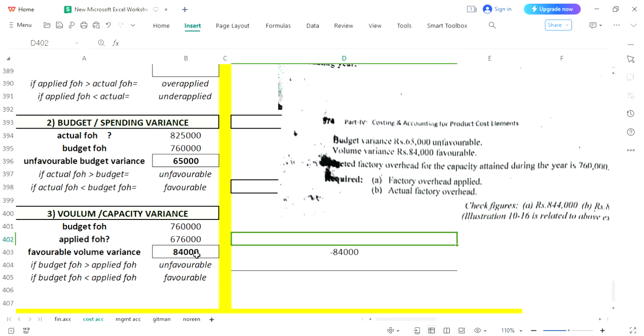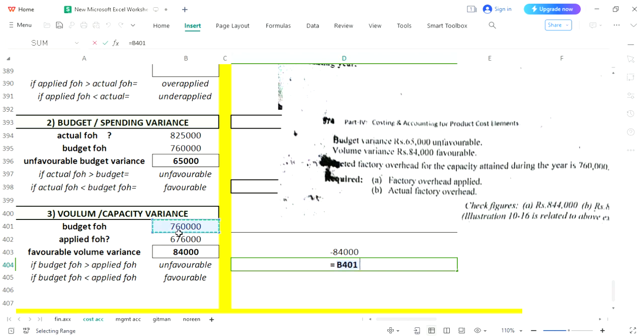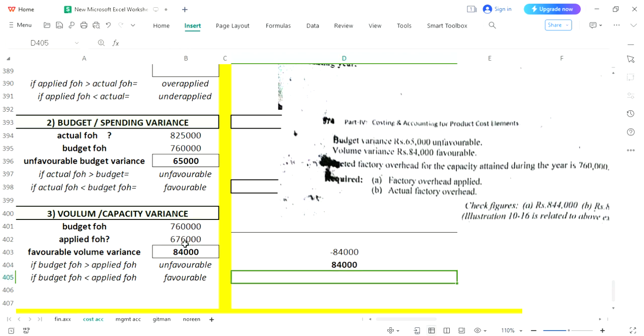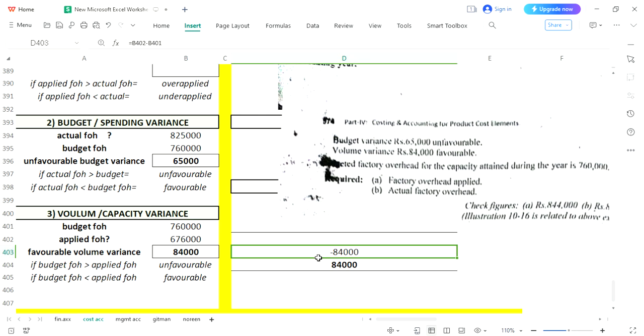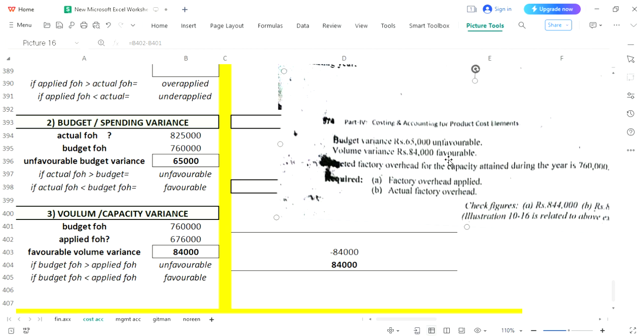Okay. So the difference you will be calculating like 7,60,000 subtract 6,76,000. You again will get the same answer, 84,000. Either you are adding 7,60,000 and 84,000, or you are subtracting 84,000 from 7,60,000. In both cases you will get the same answer, 84,000. So how will you choose to subtract or to add? For that purpose you will be focusing upon this point, which is favorable.